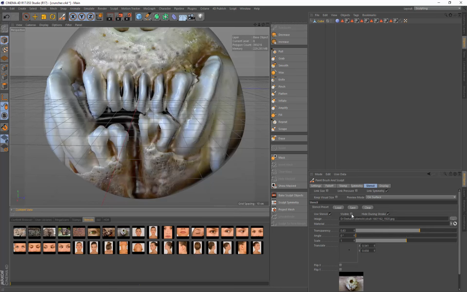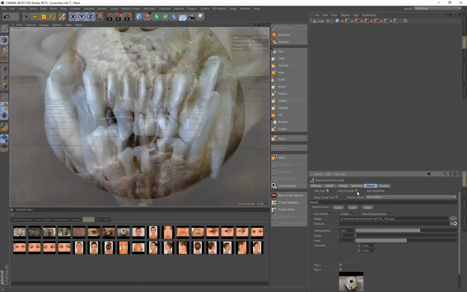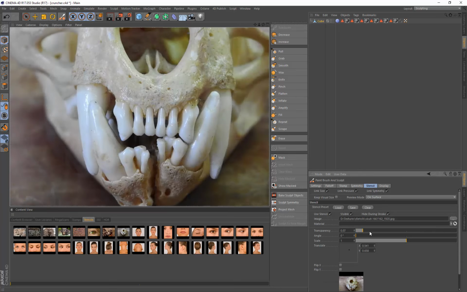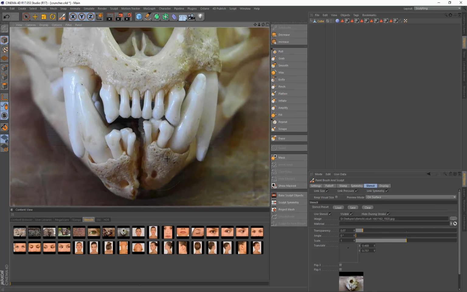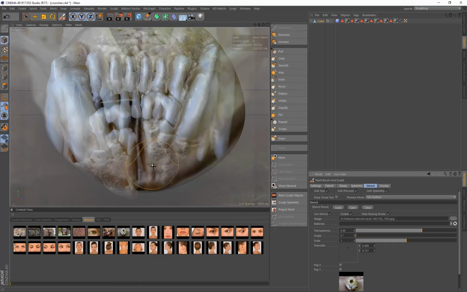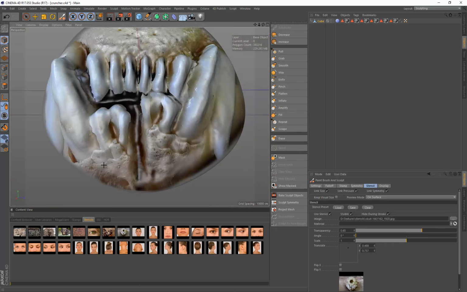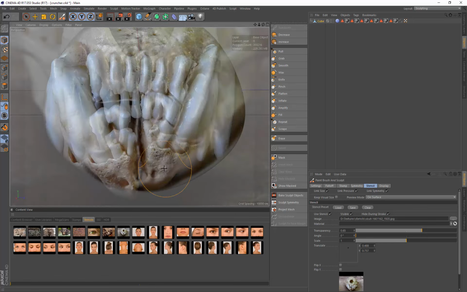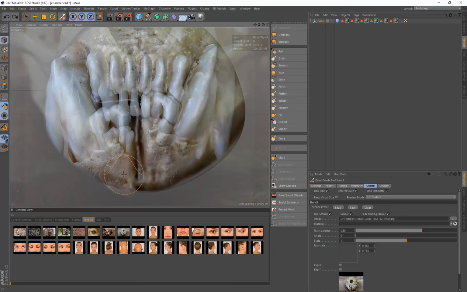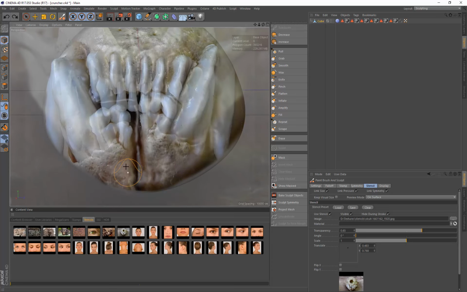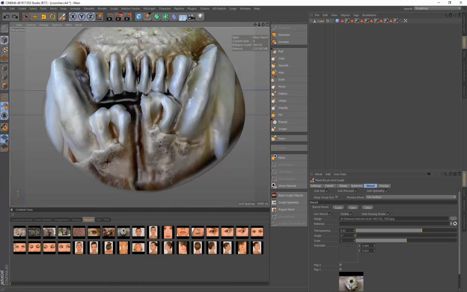I need to make it visible. So there's these down here. Just want to see if I can bring in some of that detail. Just of these bits here.